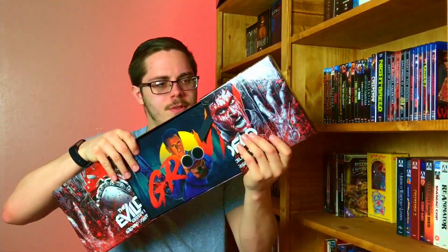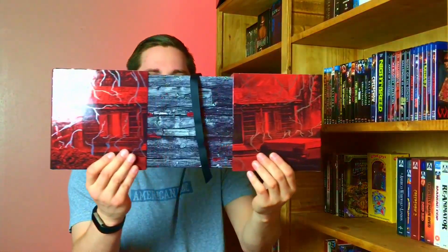We'll go ahead and do this. Hopefully nothing falls. So it's stopped right there. Then we're going to take this out with this little strap here. Here it is. And it just kind of shuts, which obviously that would be inside. But that is really cool. I like this. This is a very cool way to display the movie.